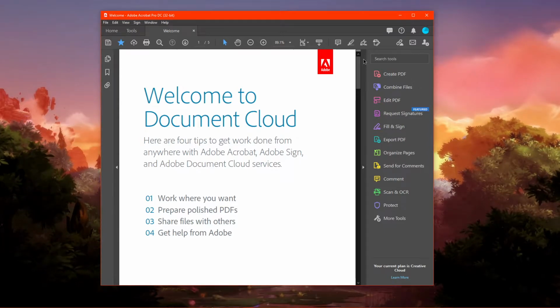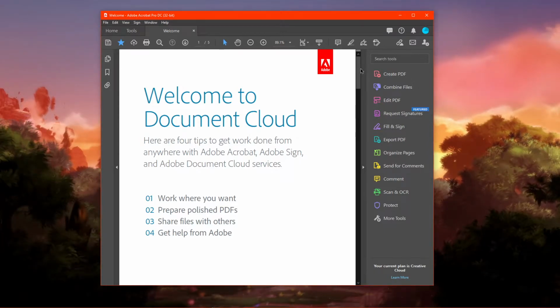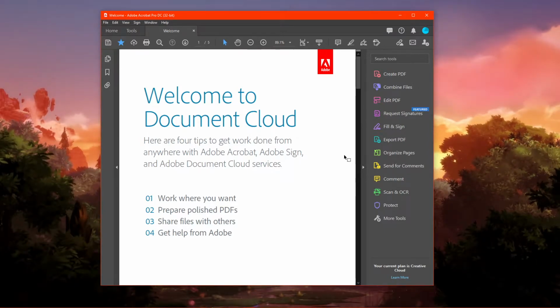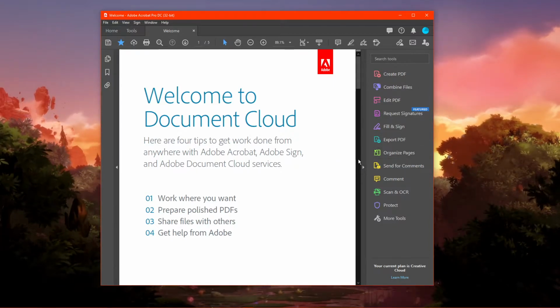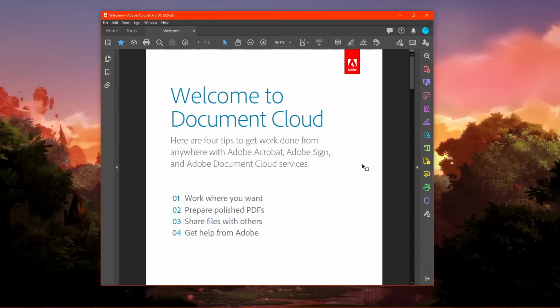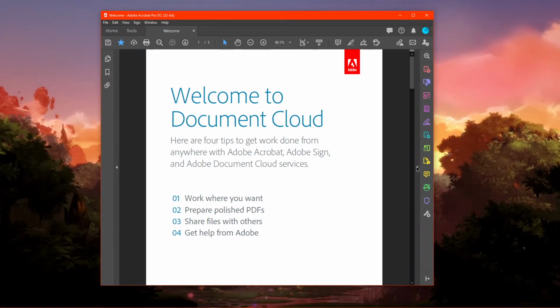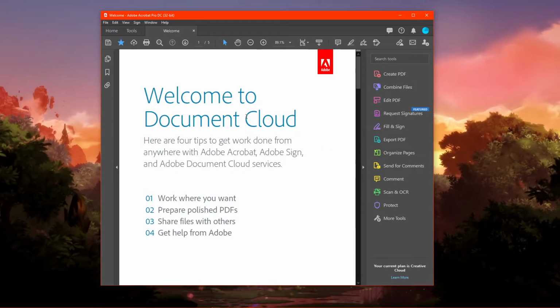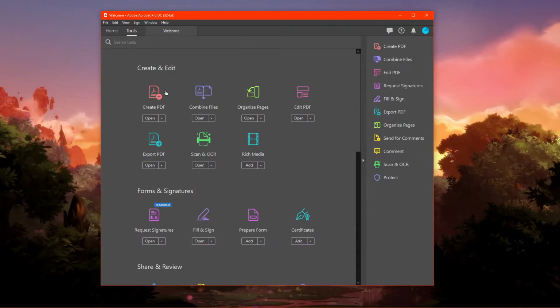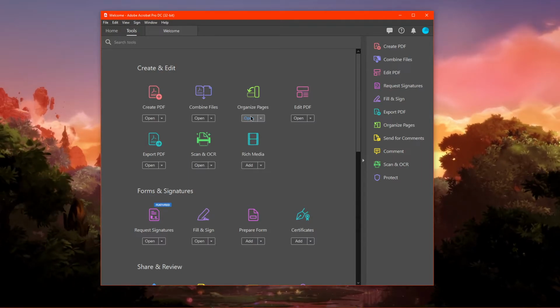Open up your PDF document in your Acrobat Reader application. On the right-hand side, make sure to select the Organize Pages option. In case you're unable to find this menu, then make sure that it's not minimized by clicking on this arrow icon. Under Tools, you can also get to the Organize Pages option.